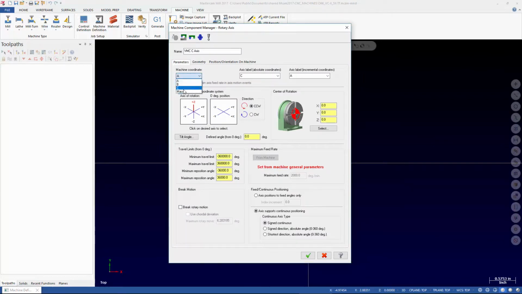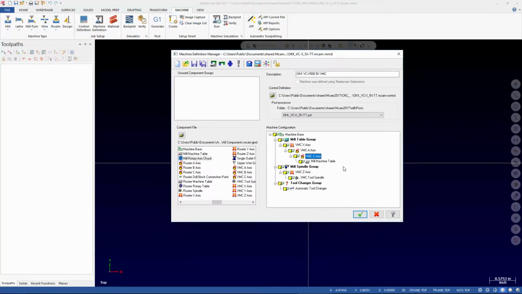This is our C. Yeah, VMC C axis. And that way, so X, A, C table.